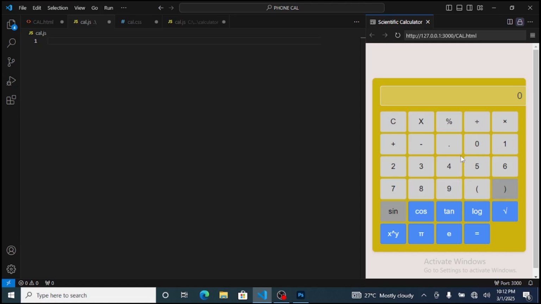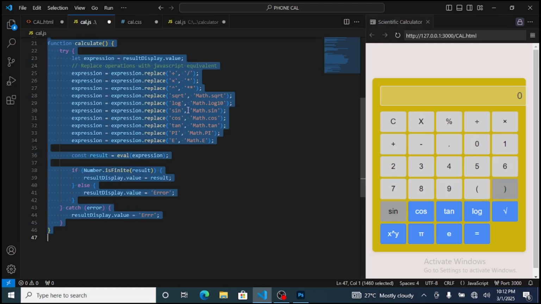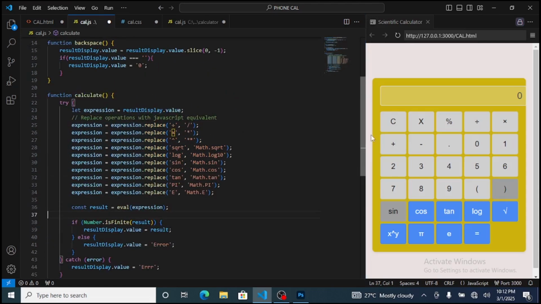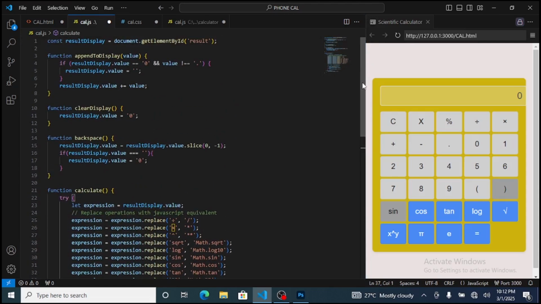That's the work of the JavaScript, but when you are building your calculator, you need to pay attention to certain basic things. These things are all important. We have exclamation, we have quotation mark, we have zero.